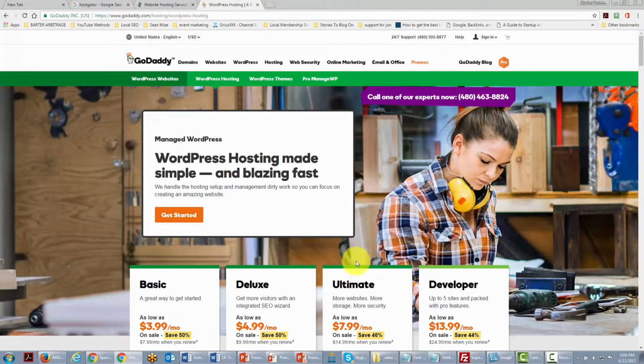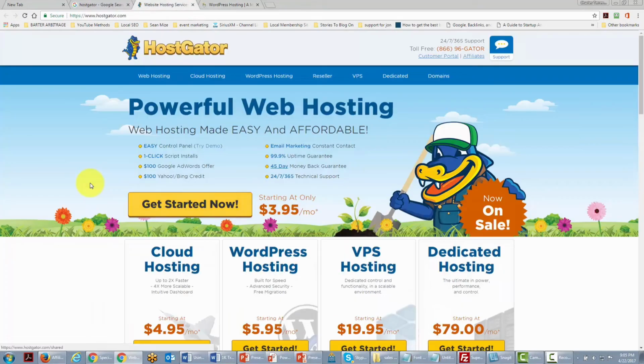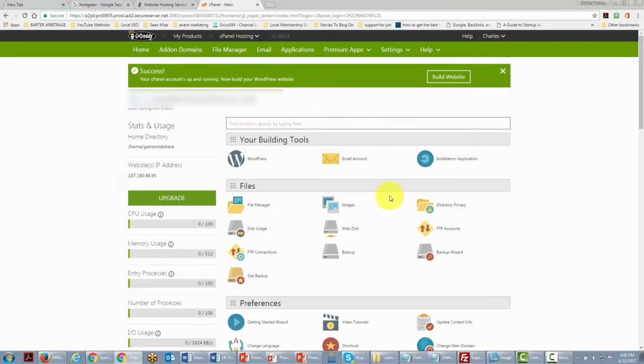Now in some cases, when you purchase hosting, you are going to find that there are companies that will give you hosting that is specifically made for WordPress. And so the process is going to be very easy to get your site installed. And in other cases, you're going to have a more traditional situation, and you're going to get access to something called a control panel or cPanel. But when you have WordPress hosting, it's pretty much going to be as simple as going into your site and then getting into the buttons or the wizard that the company gives you.